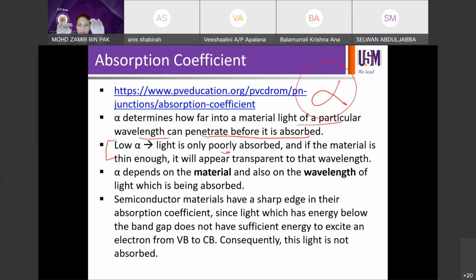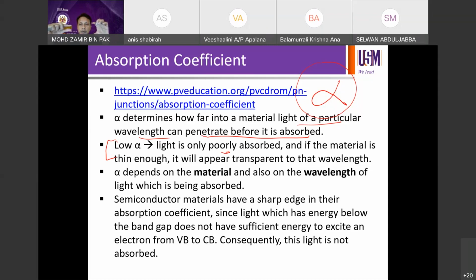So if you compare two different materials, alpha high on my right hand, alpha low on the other, and you have the same photons incident on both, the alpha high material only needs a fraction of the thickness to ensure complete photon absorption. On the other hand, the alpha low material needs a very thick layer. Let's say the alpha high needs this much, just to show some relative thickness, and alpha low needs this much in order to absorb the very same set of photons incident.